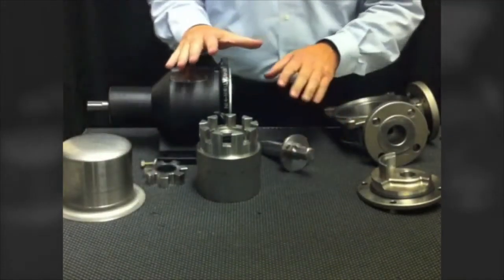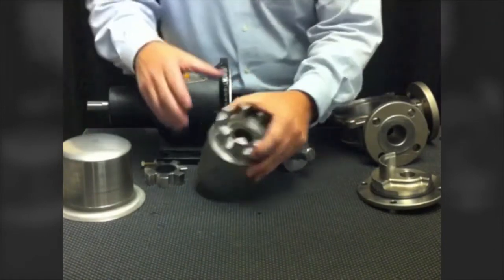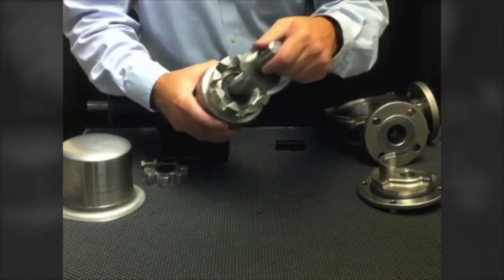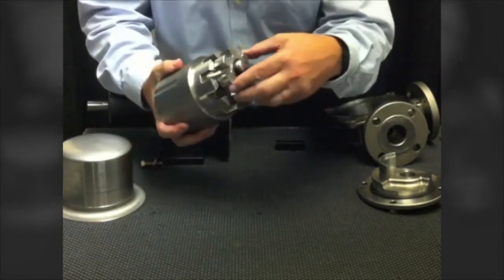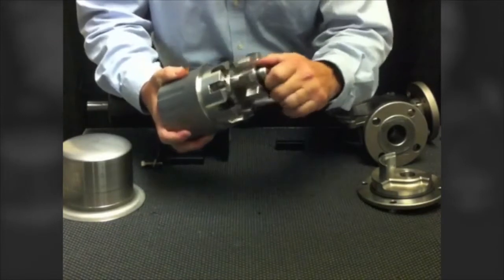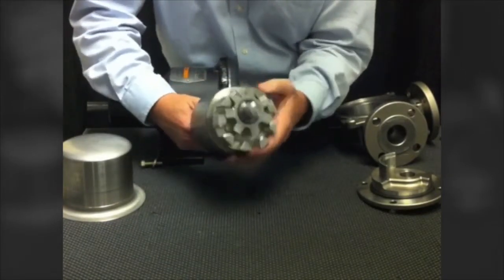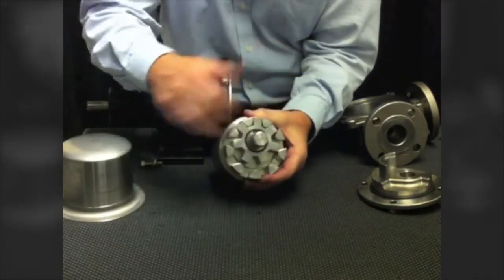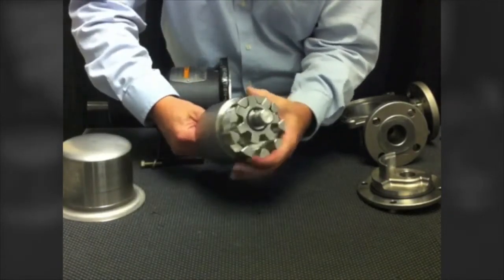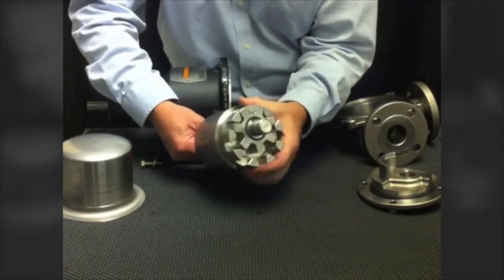In spite of its innovative features, the Envirogear is based around a very fundamental pumping principle: the internal gear pump. We have a rotor gear which rides on the ID of the casing and an idler gear which rides internal to that rotor. As the gears turn within the pump, liquid moves through, and as the gears mesh near the discharge port, liquid is forced out — the same pumping principle used in internal gear pumps for 100 years.